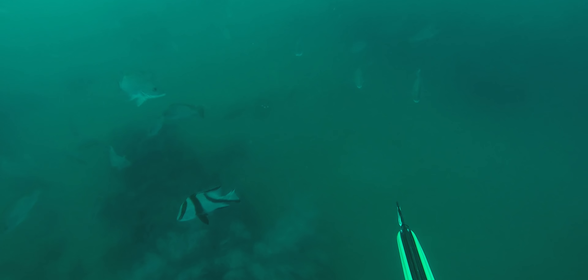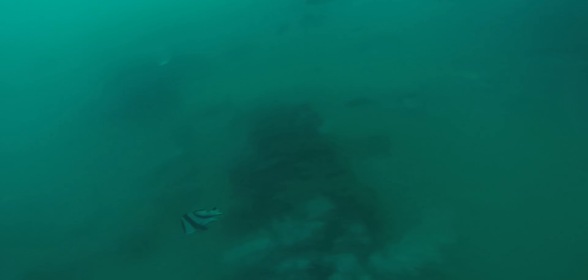When you head offshore looking for these fish, your best friend is the sounder. They often hang quite a fair way off the bottom, so you can spot them on the sounder well before you dive in. Trying to shoot them from a bomb dive isn't the easiest method — it would have been far easier to get to the bottom and look around. On this particular trip I had really bad sinus issues and a bad cold, and I was looking for largemouth nanogai. I looked around, couldn't see any, so I decided to take this finger mark of about four kilograms.